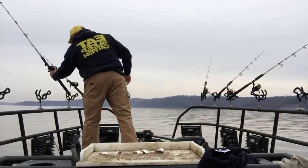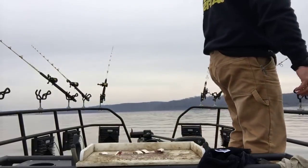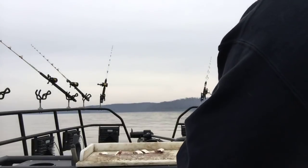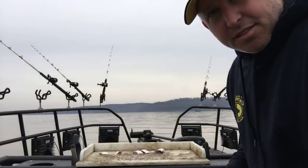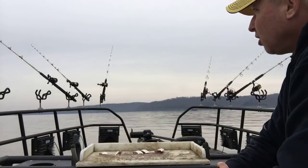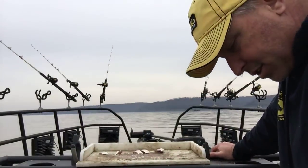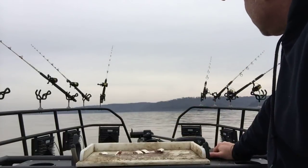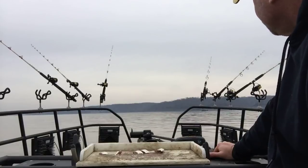If you've never used the gold ring reels before, you're missing out. They cast like a dream. If you like bait casters, they've got two wind control dials on them so they're really hard to backlash. That's three — we've got three in the boat. My phone hasn't died. You can find all this gear — the Eat Sleep Catfish line — at TeamCatfish.com. There's a lot of things at TeamCatfish.com that some of our dealers don't sell.